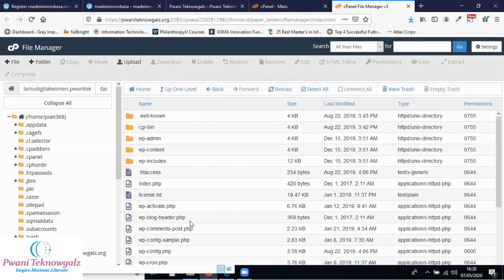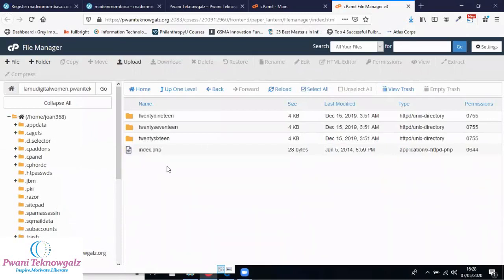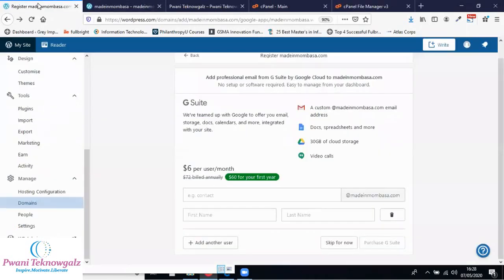Yes, so when you are here, there are these three folders called WP admin, content. You click on WP content and you come to themes and you upload it here. You'll upload it as a zip file and then you unzip it. As you can see, these are some of the themes that are already there. You unzip it, and then when you go back to your dashboard and refresh, you'll be able to see the theme and activate. Right, is that okay? Yes, madam. Okay, so welcome. Any other?